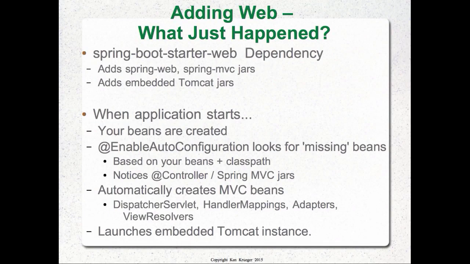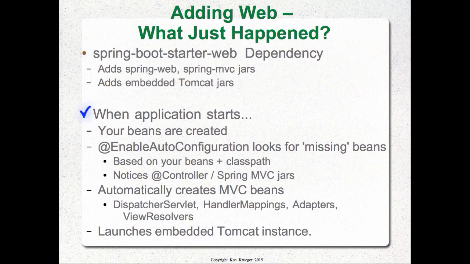So, what just happened here? Well, first of all, I added the Spring Boot Starter web dependency. And to be more specific, I substituted the one that was there because I happen to know that when it comes to the transitive dependencies, it would happen to be redundant. It would just bring in the same dependencies. Now, the Spring Boot Starter web, if you were to take a look at the dependencies that it brings in, Spring Web and Spring MVC, and it adds embedded Tomcat jars, which makes it possible for us to run a web application from just a command line.